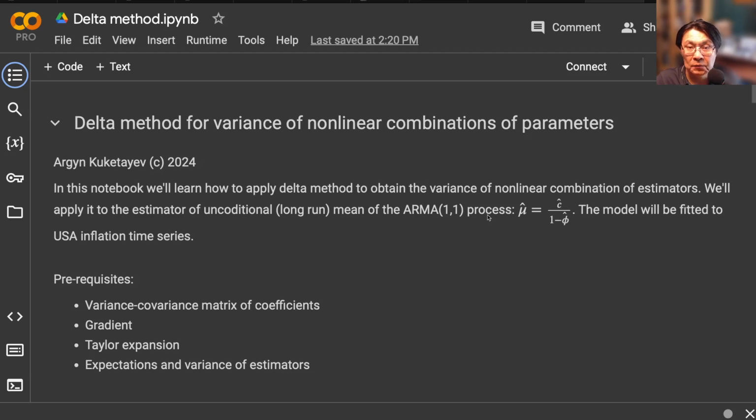And in this case, we will apply this delta method to approximate the variance of this sampling estimator. Because remember, the value of this estimator depends on the data set. It's a function of a data set, and thus the estimator value itself is a random variable. And as a random variable, we not only can calculate its mean and median and so on, but also variance and other characteristics. So we want to know what is the uncertainty around this long run mean.